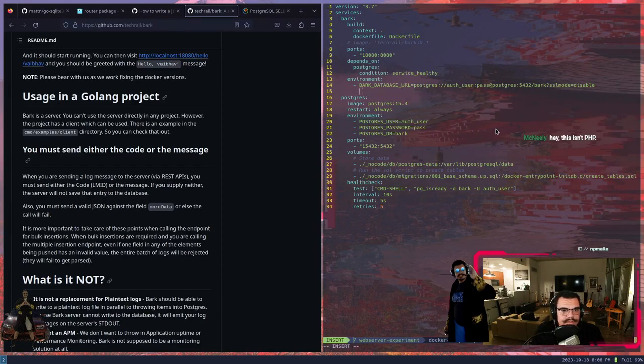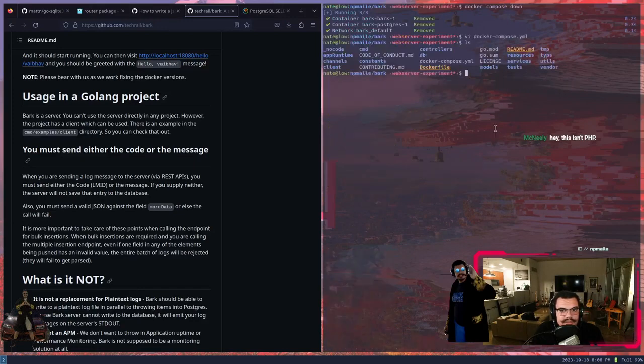Environment Bark database URL, Bark API port is going to be 18080, except instead of 8080 it'll be 8081. Just fantastic.